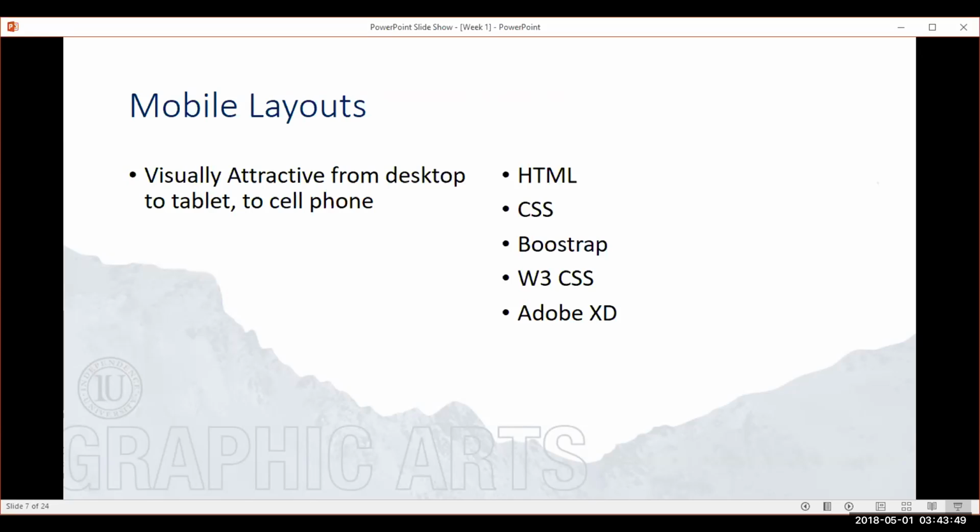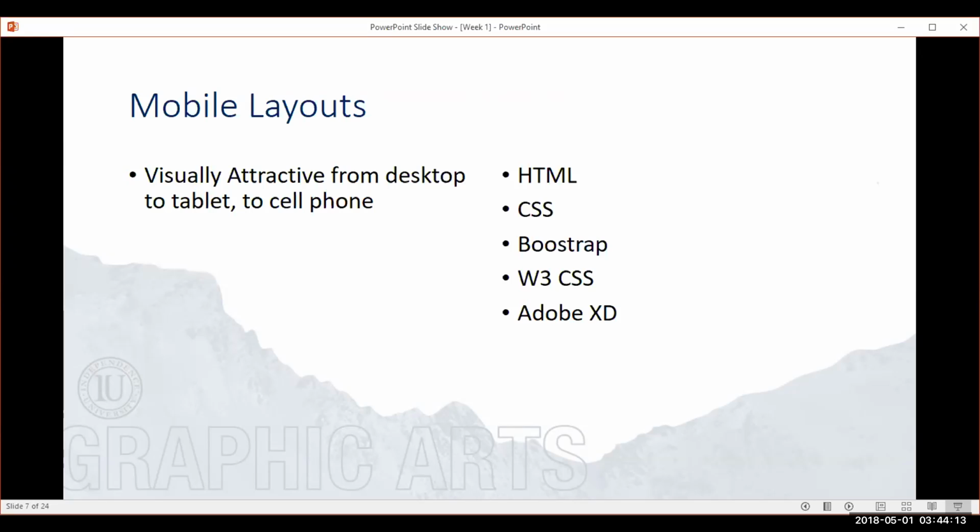Talk about a lot of coding hours. Talk about a lot of difficulty making the website look similar from size to size. It was very difficult, because you're talking visually designing.